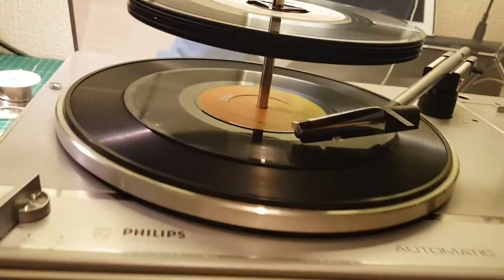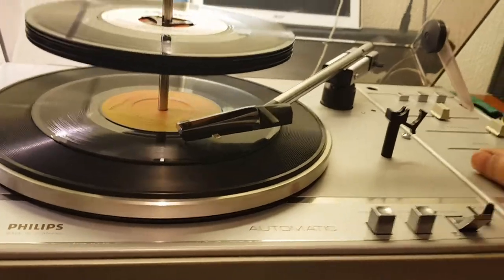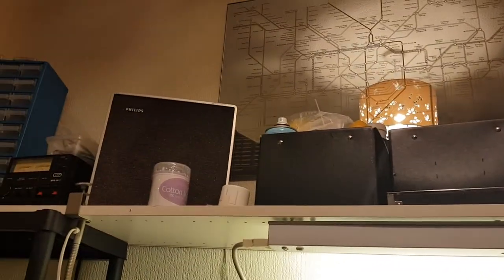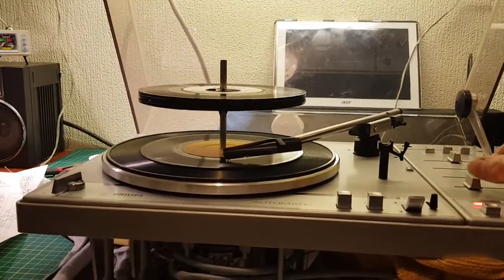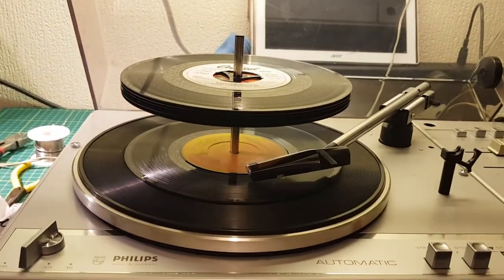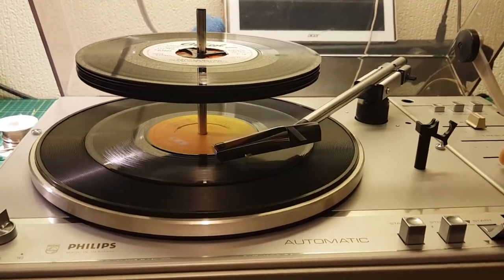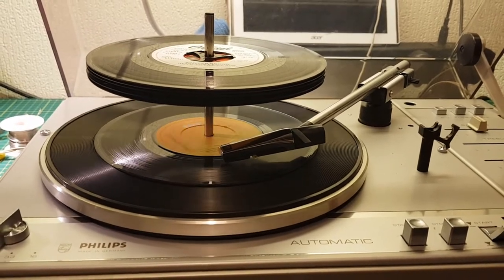Considering it's the standard Philips plug-in head shell, it's a ceramic cartridge, one-way speakers, but the sound is really nice and warm. They really knew how to make these budget things back in the day. These people now that buy these crappy Crosley Cruisers and think they sound good. They sound tinny, they sound shit. They need blowing up.